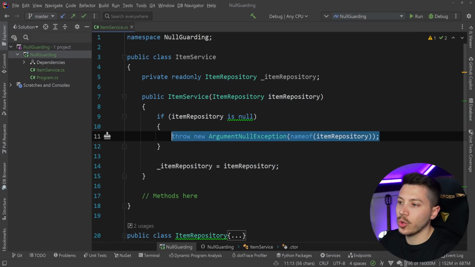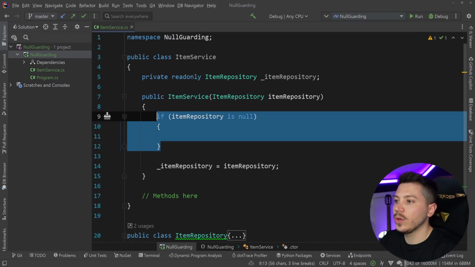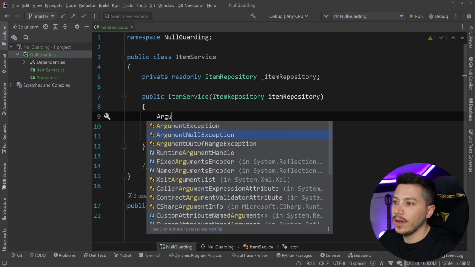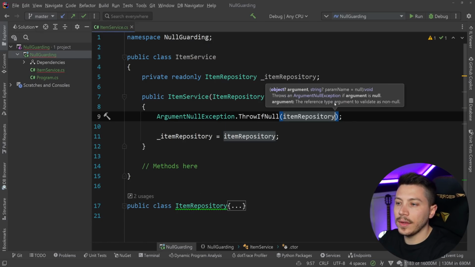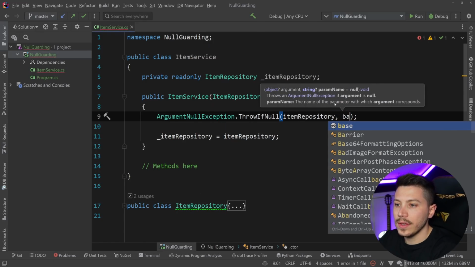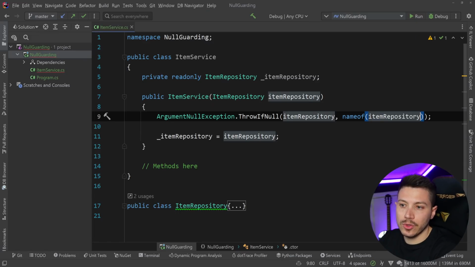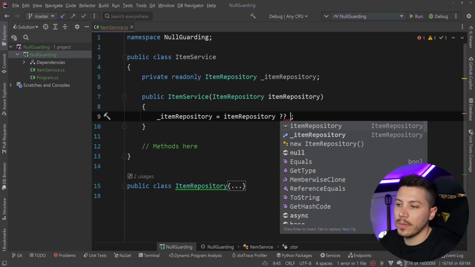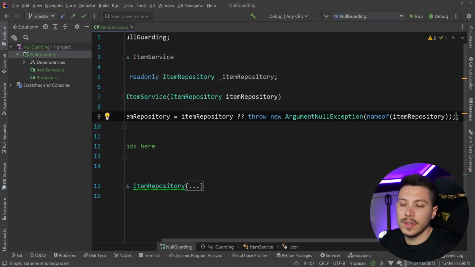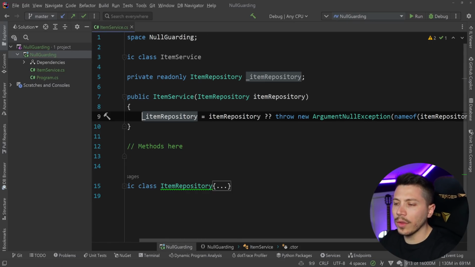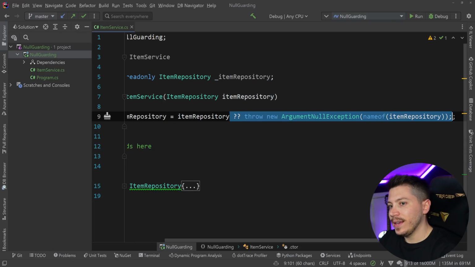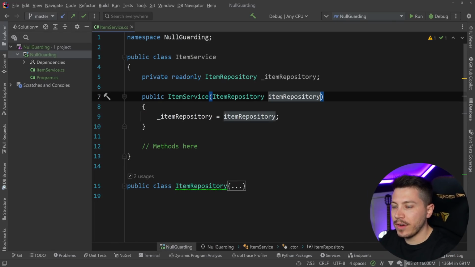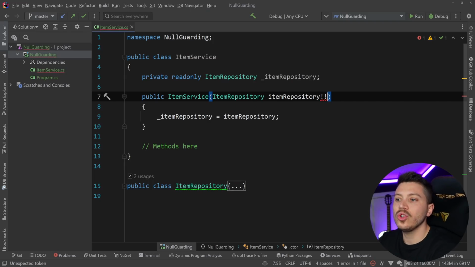Now, obviously, this can be shorthanded in two ways. First, you can remove this and write ArgumentNullException.ThrowIfNull, the object and also the name of parameter name. So you can do that as well, and that's a line of code. You can also merge it to the assignment, so you can say double question mark, so if this is null, throw a new ArgumentNullException. All those are options you have. However, arguably the bang bang operator would make it very easy to just say that, hey, this should not be null coming in, and if it is null, throw an exception.